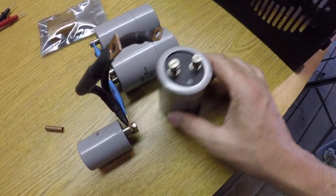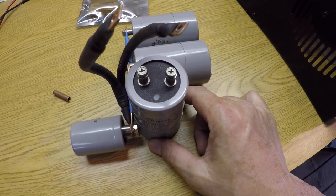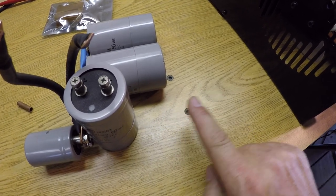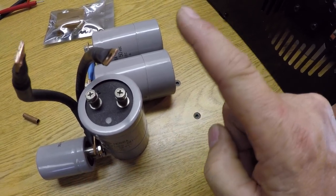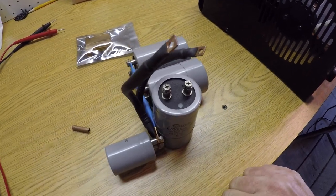But they're basically, this is the bottom of the welder. Those are laying right across the bottom. And then this one's going to tuck right in next to them, upright, connected to these two leads. And then my DINSE connector going through the front of the welder box is located right here. So I need a lead to come out of here into it. That lead that's coming right here, that's already connected, that one will come out and connect to the other side. Anyway, hope that all makes sense.